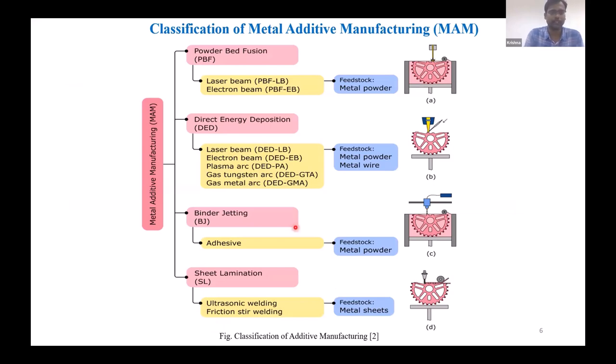Basically, we will be focusing on direct energy deposition, where the feedstock can be of powder, or it can be of wire. So our research is based on the wire, and we will be using mostly the arc-based heat source to melt and deposit this wire. So we have the conventional arc sources like gas metal arc welding, gas tungsten arc welding, plasma arc welding, and also the advanced gas metal arc welding process, that is CMT. So we will be discussing these processes and how some parameters affect the deposition or the microstructure development in the as-deposited samples.